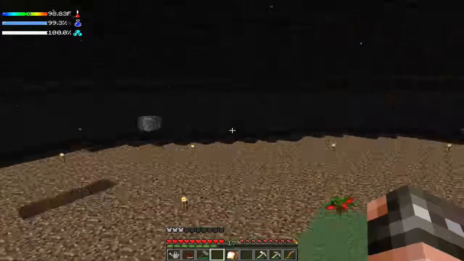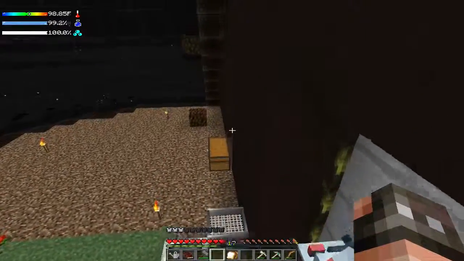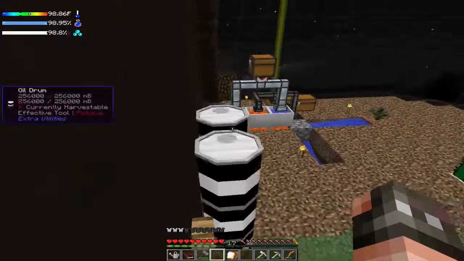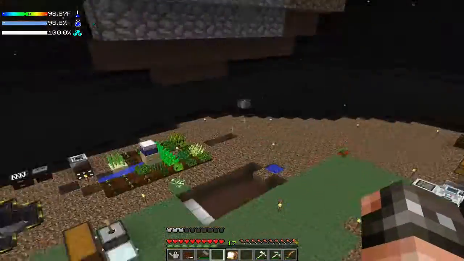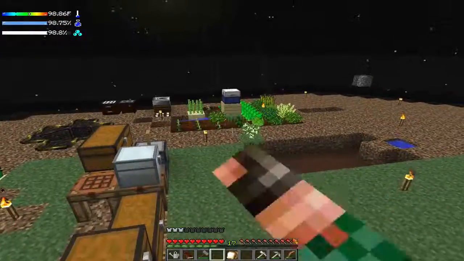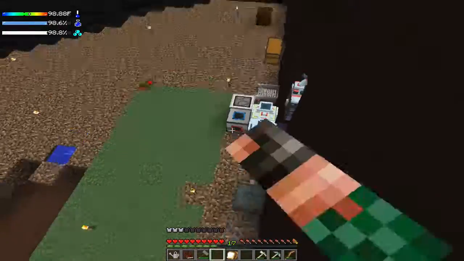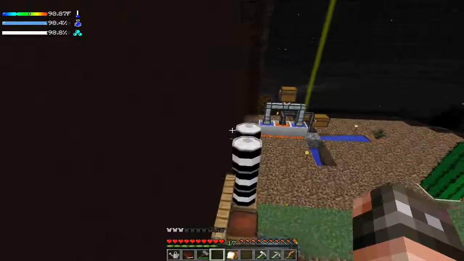Oh, I'm so ready to have this area be... I'm going to replace all of this with grass off camera. So I'm going to go get all of the crap done that I just said I was going to get done. You know, I'm going to prepare the area. All of this is going to be grass, except for, you know, our farm, and these chests, and our machines. But other than that, the entire area will be grass.